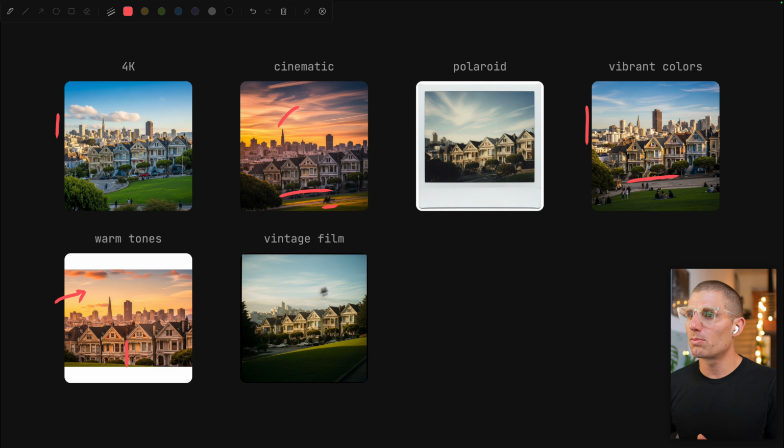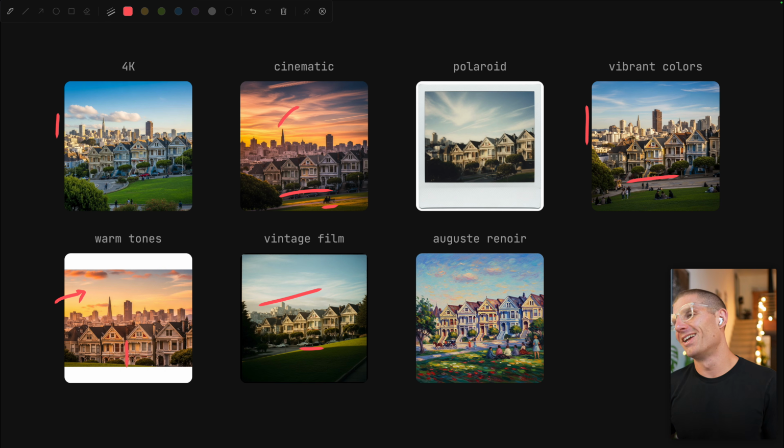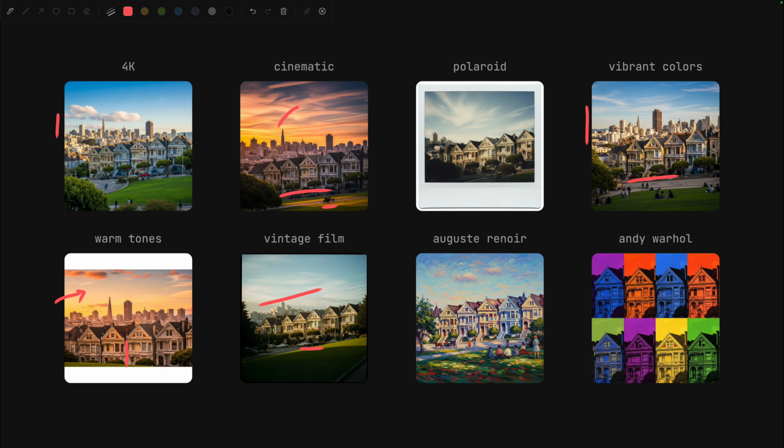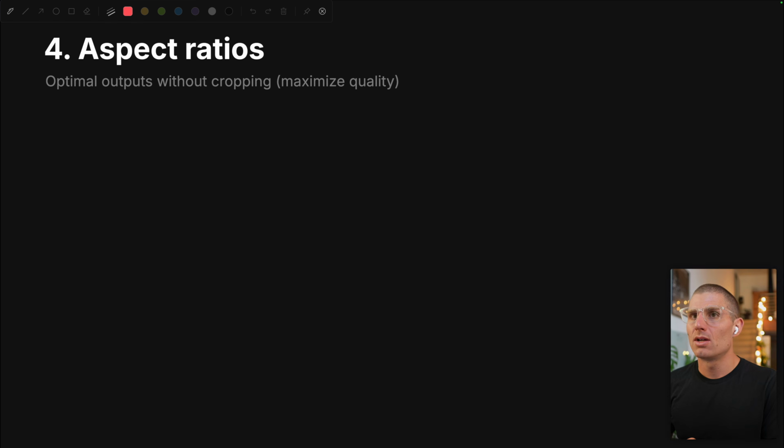Vintage film, similar to Polaroid. Again, vintage feel, the cars here are older too, you might notice. So this is a very specific type of style, fewer skyscrapers in the background as well. Auguste Renoir. I love French Impressionist art and, very similar to Monet, we get a focus on color and light rather than shape and form. And Andy Warhol is another good example of mapping an artist to a scene. So we're thinking about mapping our styles to other types of styles that we might be familiar with.